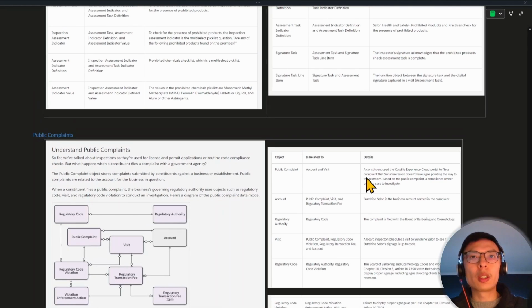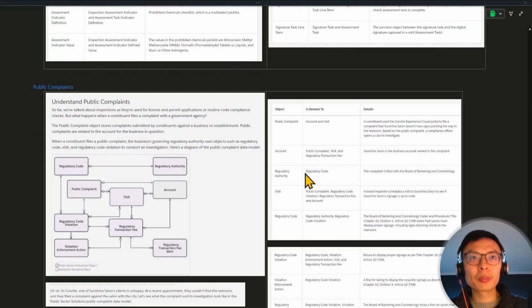So usually a constituent would go onto a portal hosted by Experience Cloud to file a complaint. And the account would usually be the business. In this case, it's the hair salon. The regulatory authority here would be the authority that governs the regulatory code.